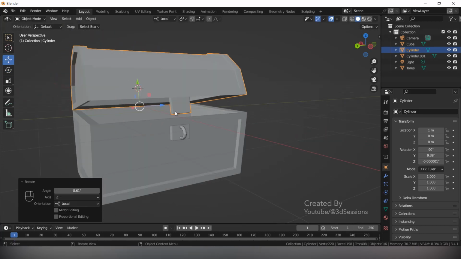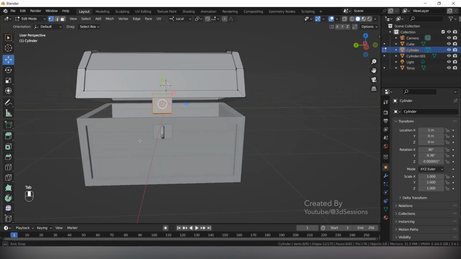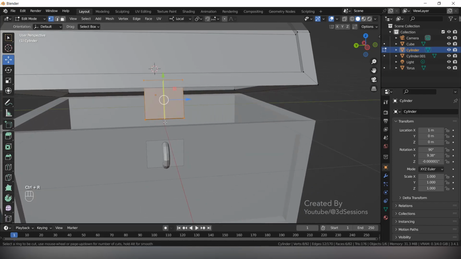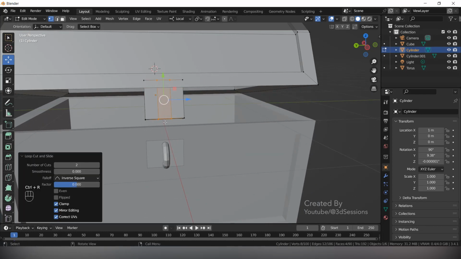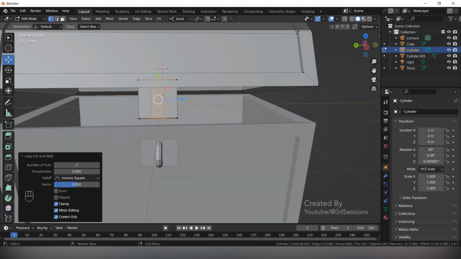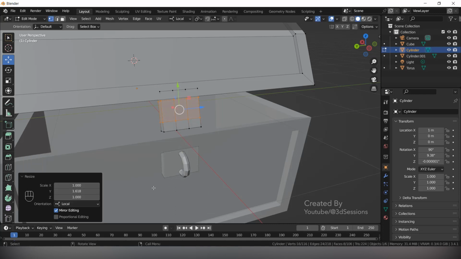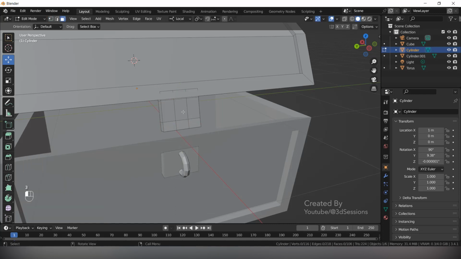This is correct. Press tab for the edit mode and Ctrl R and add the two edge loops, vertical edge loops. Now Ctrl R and add two more and scale it to Y axis, S, Y and make it little long. Press 3 for the face mode.